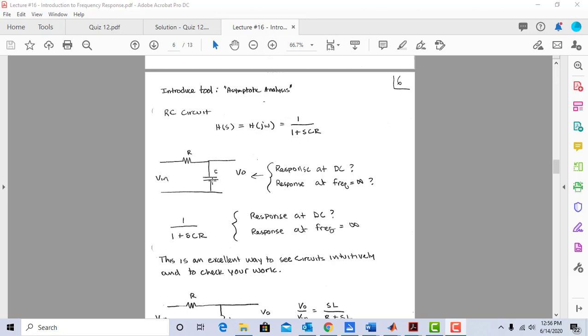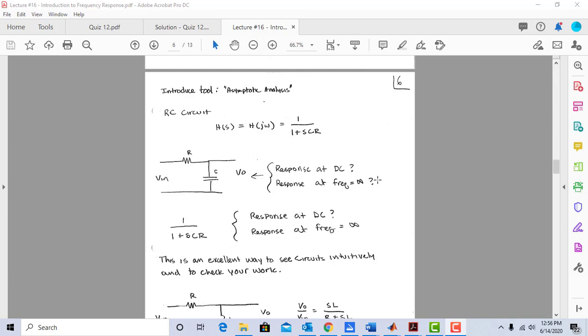So the impedance of my capacitor at infinite frequency is 0. So what's my voltage divider going to give us? 0 over 0 plus R. Or in other words, if I have a short circuit here, or an impedance of 0, I'm not going to get any voltage. So I'm going to say the response is going to be 0 at infinite Hertz. And now let's look at our transfer function. Let's put an infinity here. 1 over infinity looks like 0 to me.